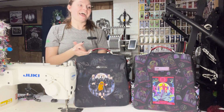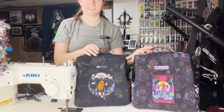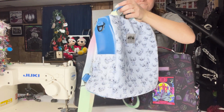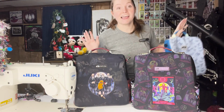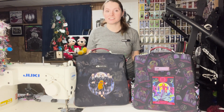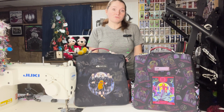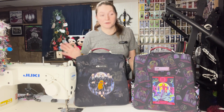It's very pretty. And I have made this bag a few times. I have these two Buffy ones that we made, and then I have another one. I have this adorable Stitch one that, again, so freaking cute. Just comes together so nicely. This bag's adorable. I love making it. It is very quick to put together for a backpack. Because I mean, the last backpack it took me like 4 or 5 hours. This one maybe took me 2.5, 3. But I was explaining, so it was probably even quicker.